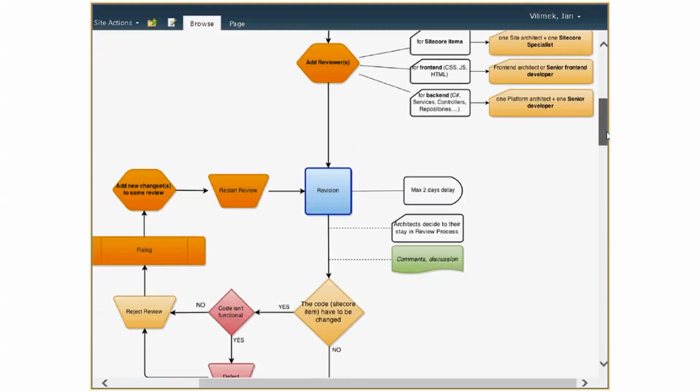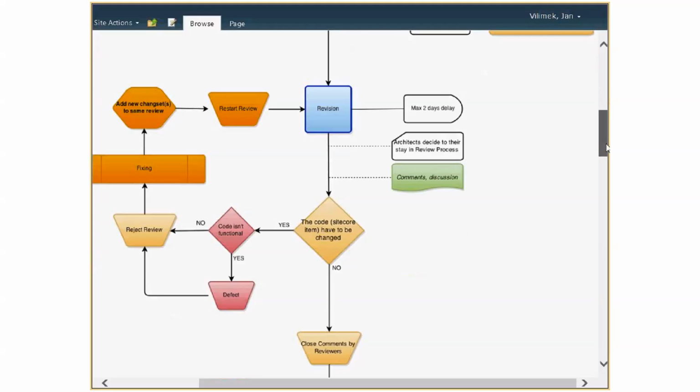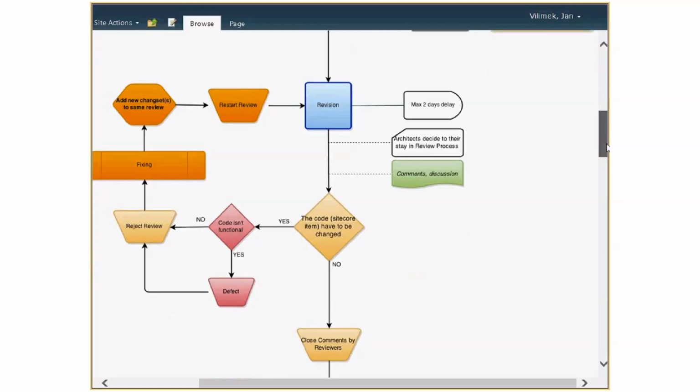Okay, this is the first step. Now, after saving the request, the revision starts. It's up to the table of reviewers. The next step is, of course, review. Now, this is very important information.